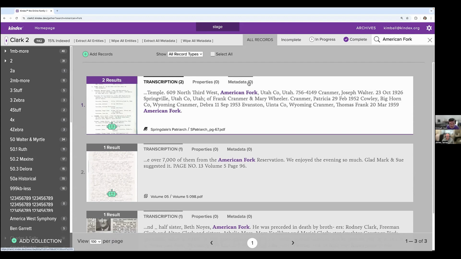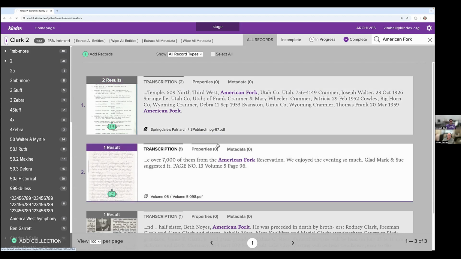So it's really cool to have the search results actually parse out where it's found in that record. Before, we used to just put everything all together, and it was kind of hard to know where that particular bit of metadata or transcription text was found. So now we can decipher between native metadata, the extraneous information or properties, extraneous metadata, or the transcription itself. So that's how entity extraction is so useful.